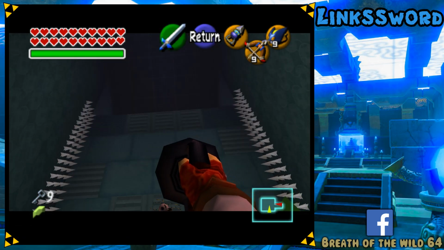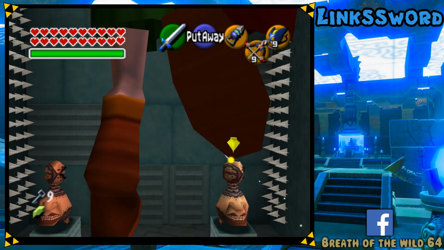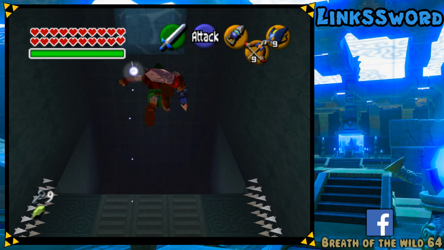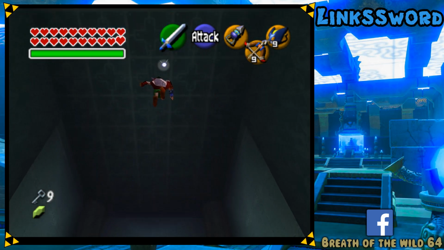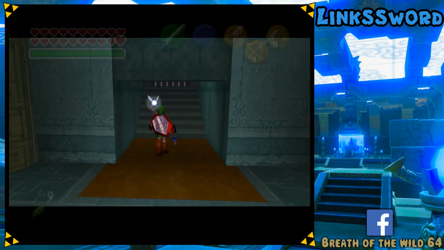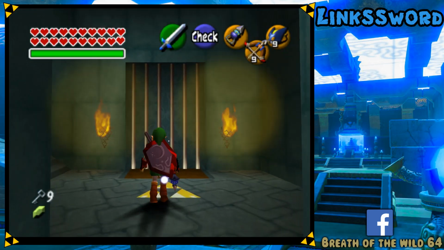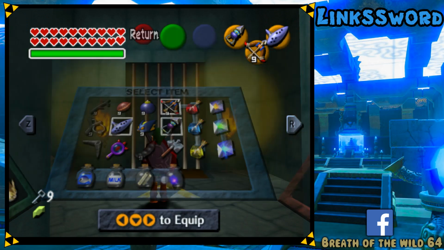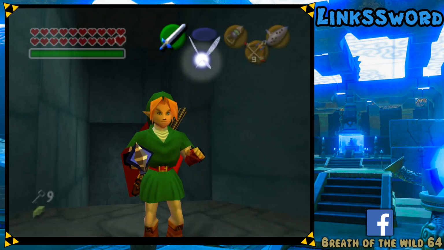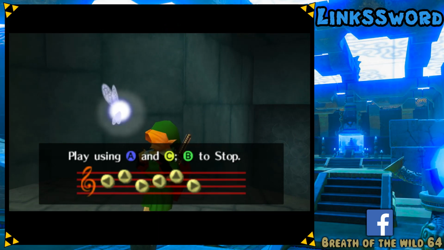This room is just hell. If you're not using the hookshot, holy shit, man, don't even think about beating it because it's just frustrating as hell. Can we? Oh, yes, we did it. Just made our way through this spiky thing. This little room, there's not much to talk about here, and especially not in the next room too.